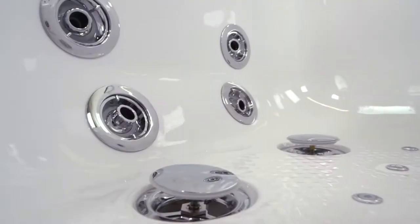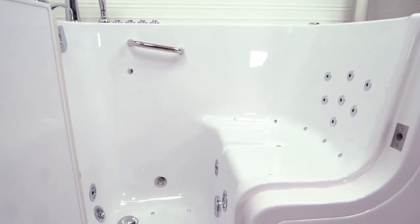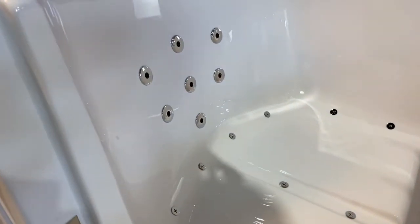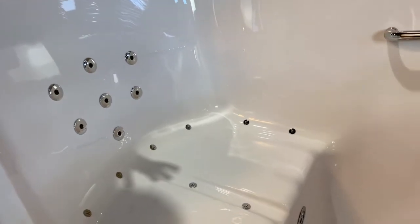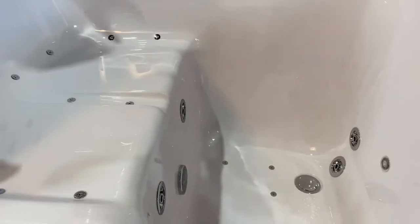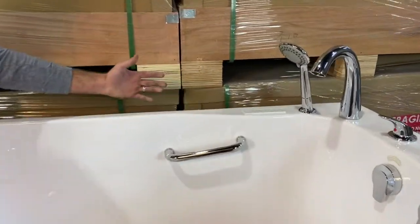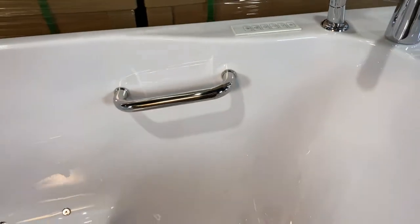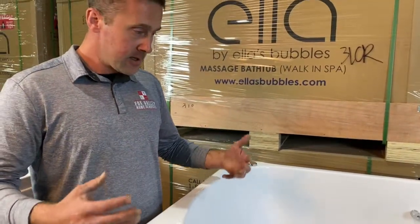You'll notice there's four foot jets, a couple jets behind the legs, air jets surrounding the base, bidet jets, air jets on the floor, and more jets on the back. This bathtub is fully customizable — we could do multiple water pump configurations, air jets, micro-bubble, heated seats, LED chromotherapy, and aromatherapy. This particular bathtub was built with our digital controls, which is a customizable option. We have a couple different options for controls. No two bathtubs are built alike — every bathtub is built to fit the end user as well as the space.